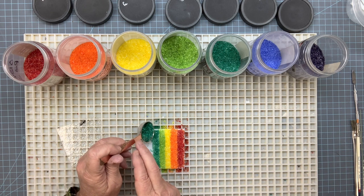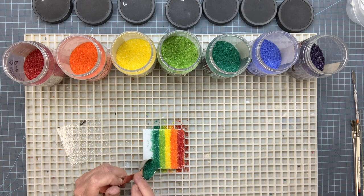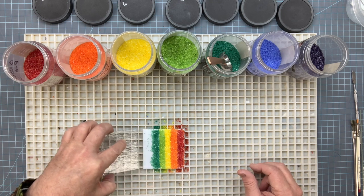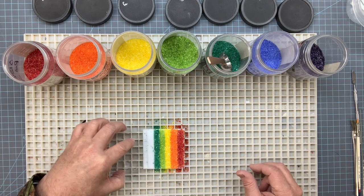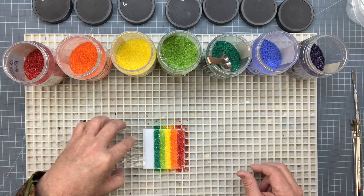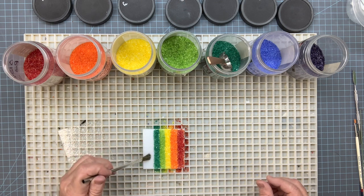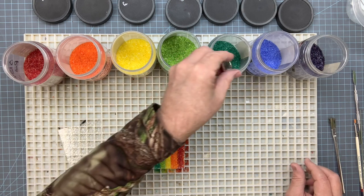There are so many shades of green that I like - these are the ones I actually had on hand so I decided to go with two shades of green in our rainbow. Sometimes the glass is wavy and the method of trying to rake off doesn't work, so you can just use a little brush to clean it up.